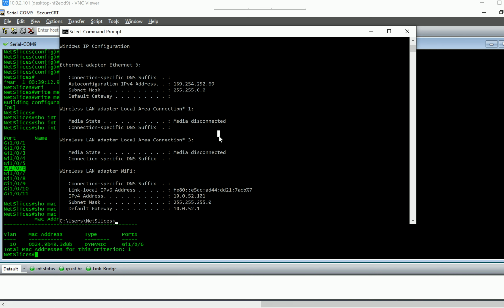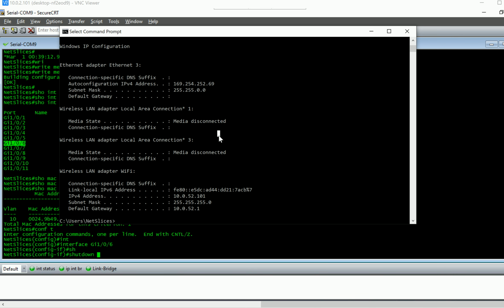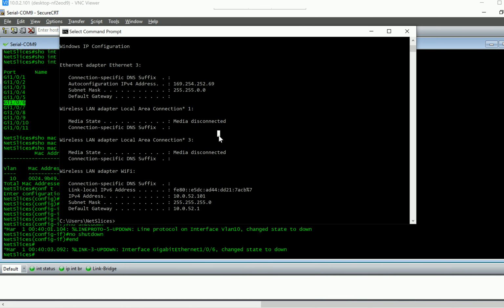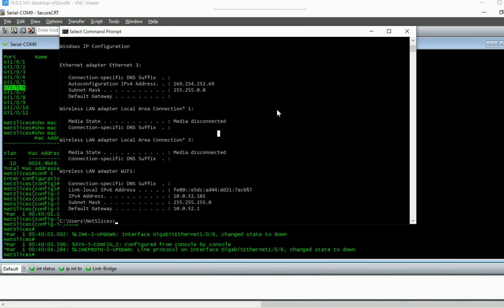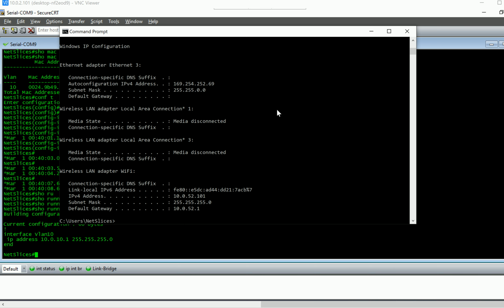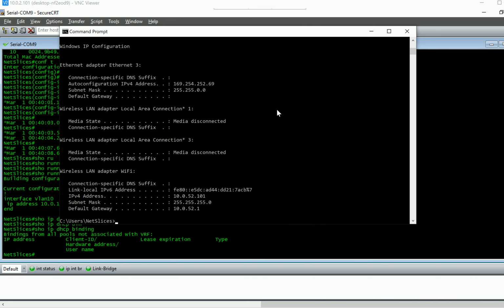Let's bounce that port and see if that triggered something. Nothing yet. Show run interface. Show IP DHCP binding. Nothing.